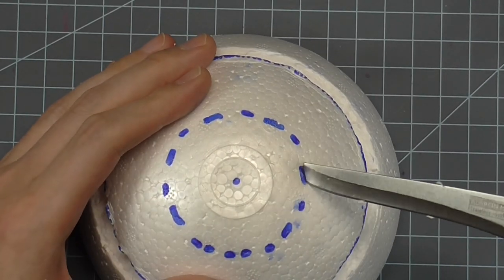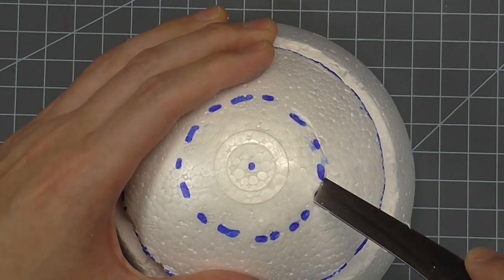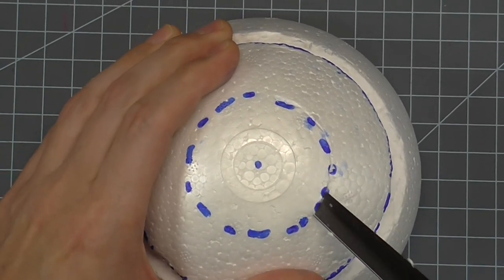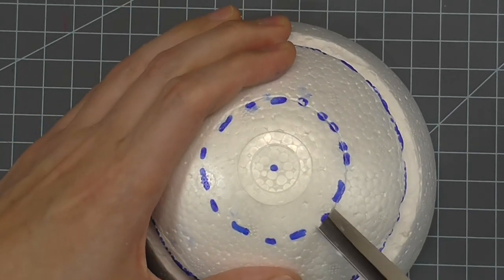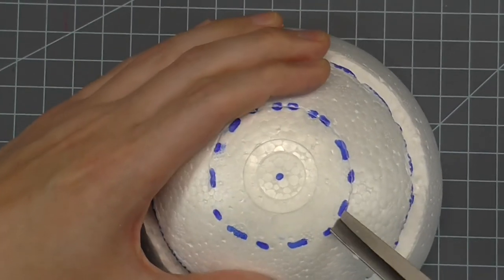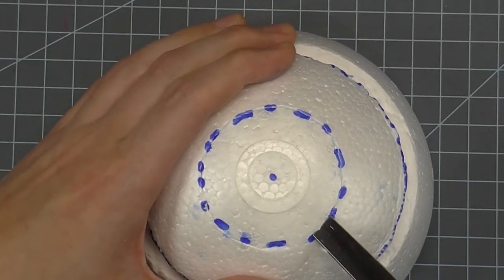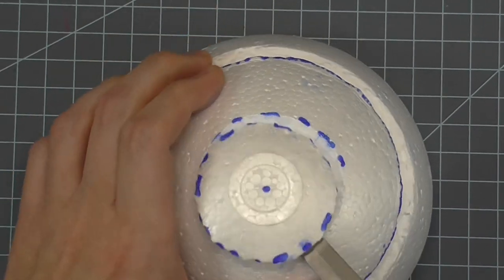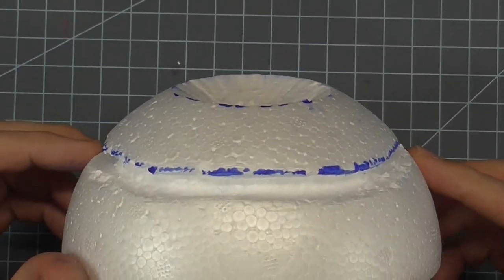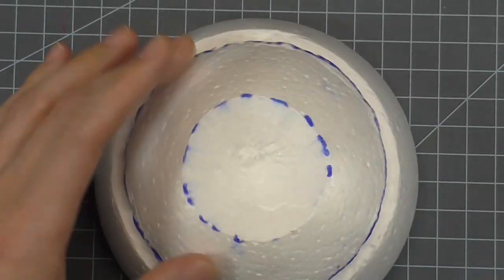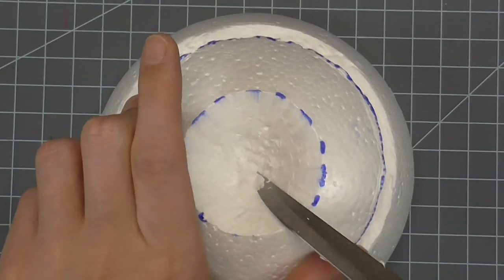With the knife, cut into the styrofoam at an angle towards the center. It doesn't have to be any particular angle. You're just cutting towards the center and you want to carve out the top much like a Halloween jack-o-lantern. Keep moving around the block and eventually you'll pop out the center. This is the indentation we need to fit against the forehead. If you have any funny ridges on this indentation, carve them out now.